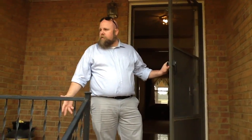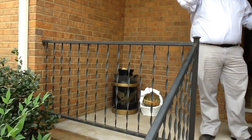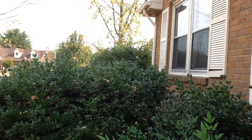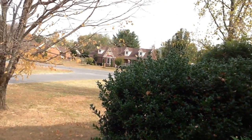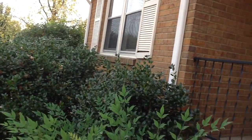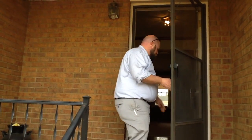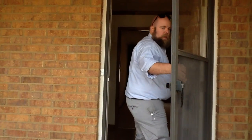Here we are on the front porch — nice little front porch. When you come up here, you can see it's kind of a cool view. The house is a little bit higher up than some of the others, which is pretty nice. Got a big yard — it's right at an acre and we'll see the back here in just a little bit. Big mature trees in the front just really make it look gorgeous — exactly what you would think of for a suburban home. Let's step inside and take a look at the layout.